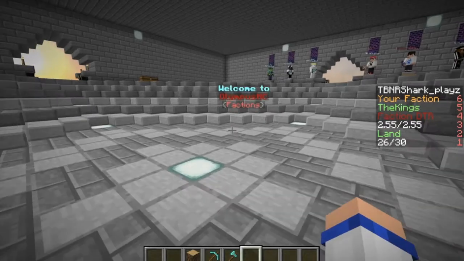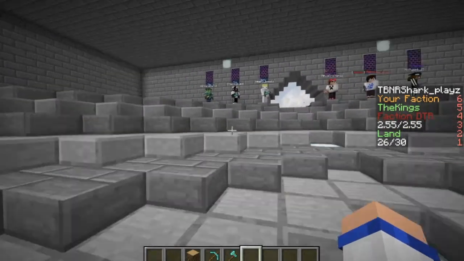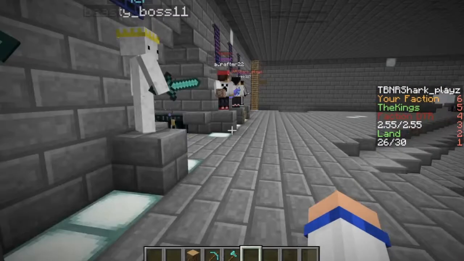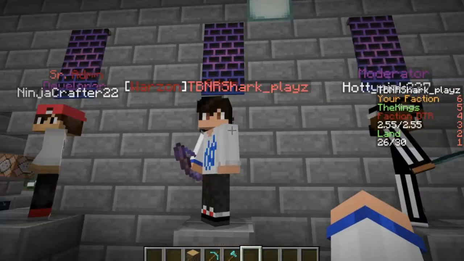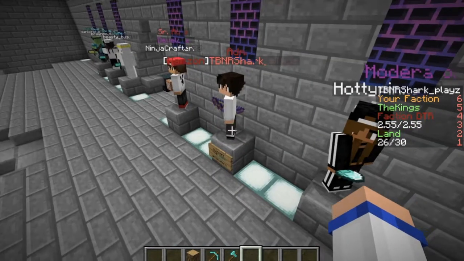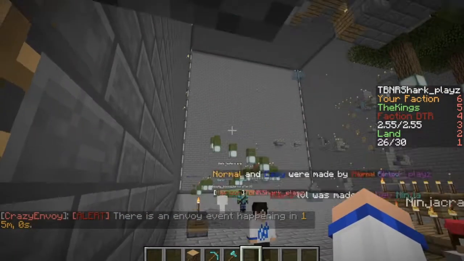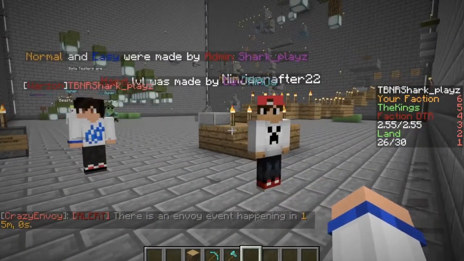And then we have the nice Welcome to Olympus MC factions. Then we have the owner, my friend Beastie, the two co-owners, the developer and head admin, me, just the admin, with my famous quote. And then our friend, who is the moderator. And up here, we have parkour, which was made by me and the developer.